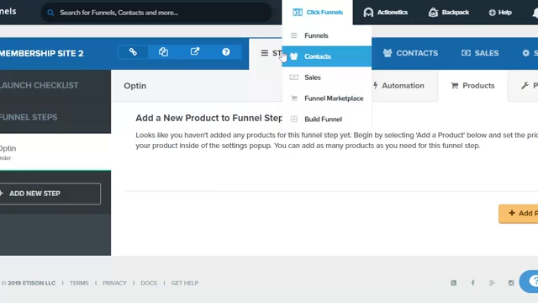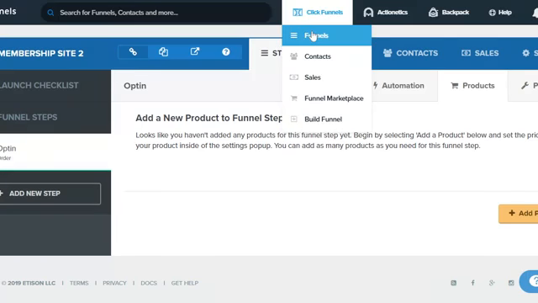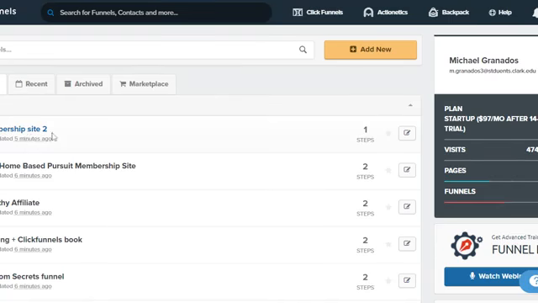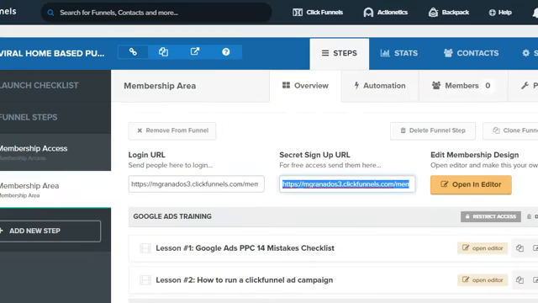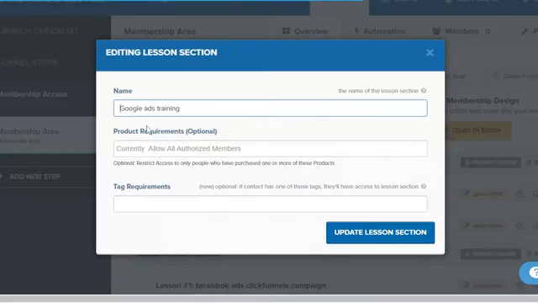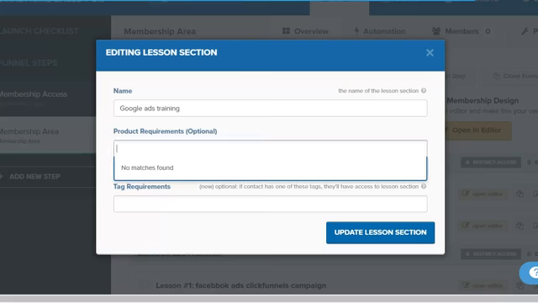All right, and so now, assuming that that's all done, we can come back to our actual membership site. Go to membership area again, and then we go to restrict access here, Google Ads training, and then it says, remember where it said product requirements under here. So this is where it would have said Google Ads training for the last one we created.